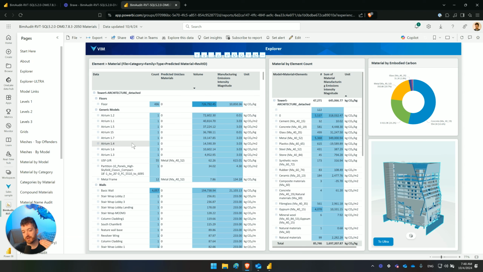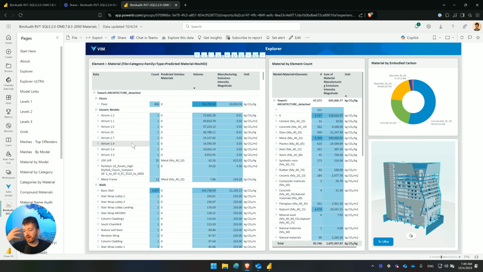Basically, we just exported a very detailed report in an Excel sheet or a CSV file of all of the elements and all of their material. So we have this data already. We know the volume, the area of every material and every single object in the model. So we sent them that Excel sheet and they sent it back with the association of the materials.